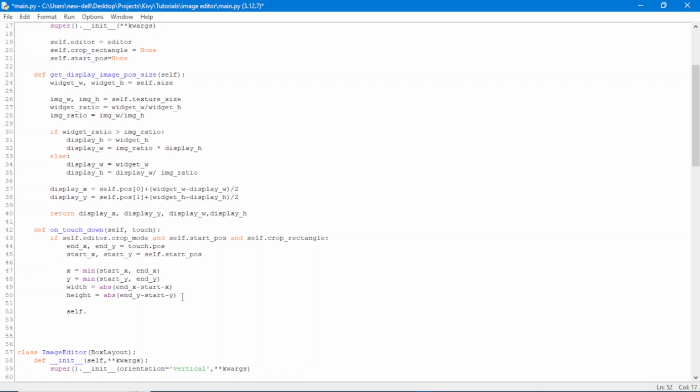So for that, you can just set the crop rectangle's position and size. Then let's return true.